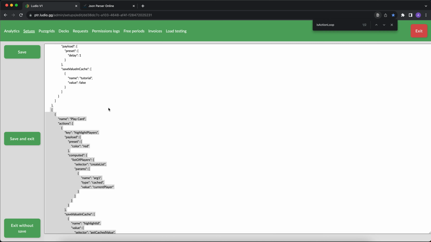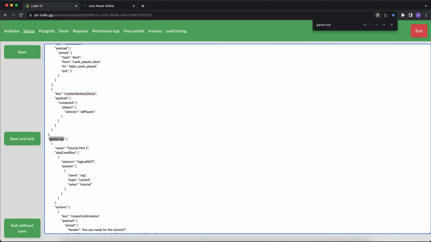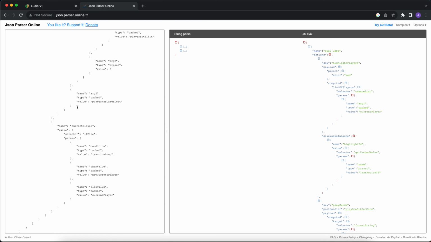If you look in any game JSON, there's this top level field called game loop. Game loop is itself a loop. Game loop is the sequence of action groups, and Ludio will cycle through each of them and then go back to the first one, and it'll do that over and over again till you check the win condition, which is the way you break out of the main game loop. But within game loop, you can have one more level of looping. The way you create a loop is you add these open and close square brackets, and then anything inside that will loop over and over again until you tell it to break out.